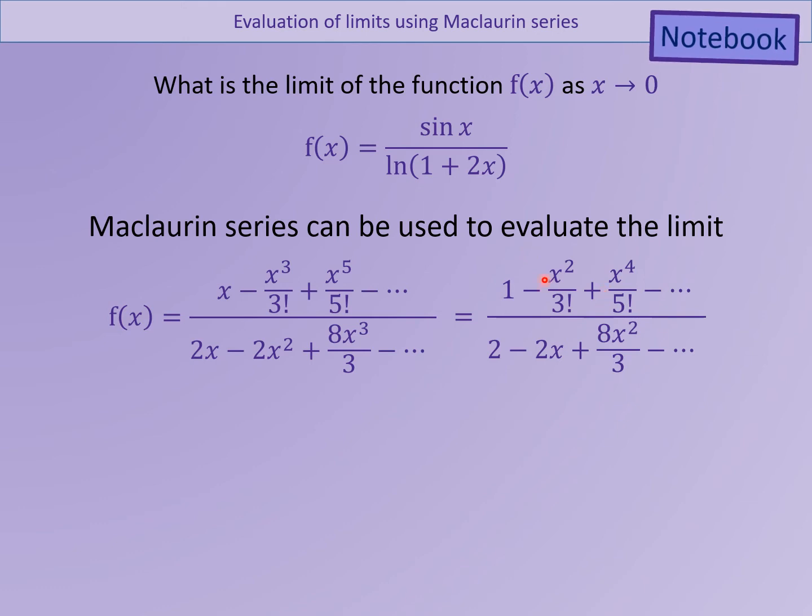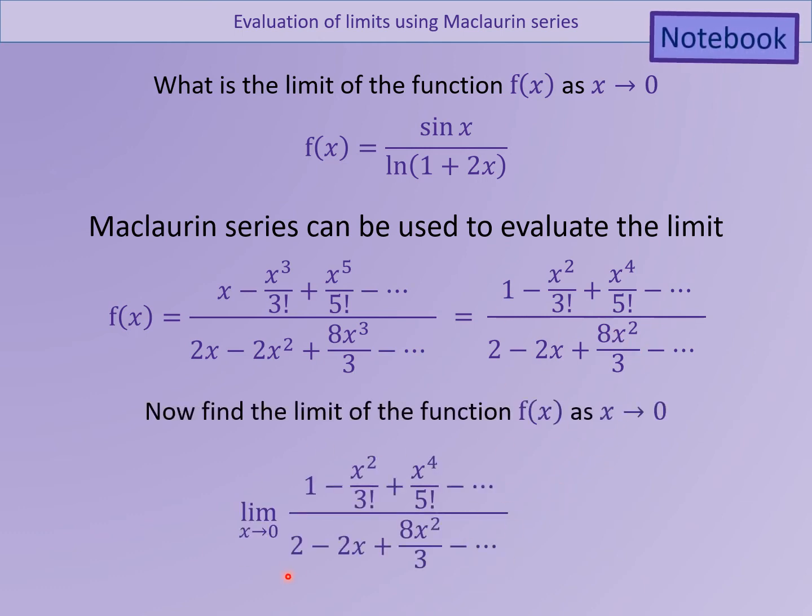As x tends towards 0, these values here and every single one after it will go towards 0, leaving me the answer I want. So the limit as x tends towards 0 for that is going to equal just a half. And you could go back, and if you didn't do it early, you could do it now. Just try in a value very close to 0 in there. You'll notice that the closer you get to 0, the closer this starts to approach a half. So you can use Maclaurin series to find limits of a function.